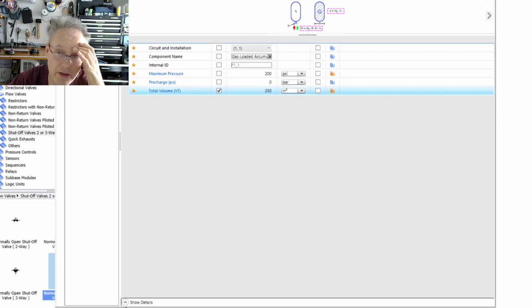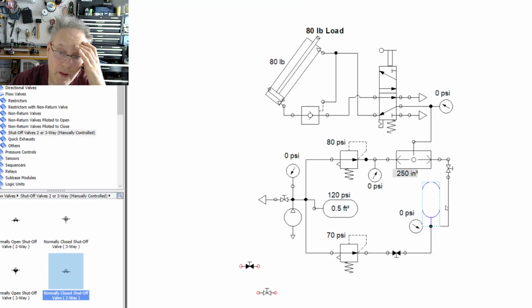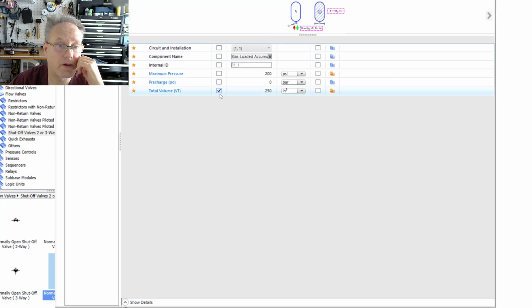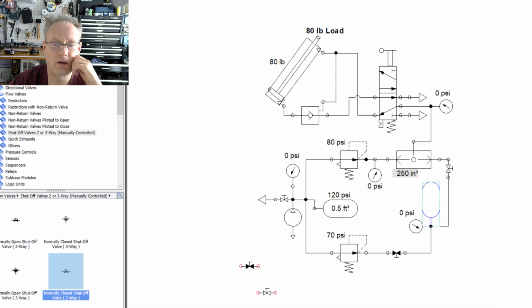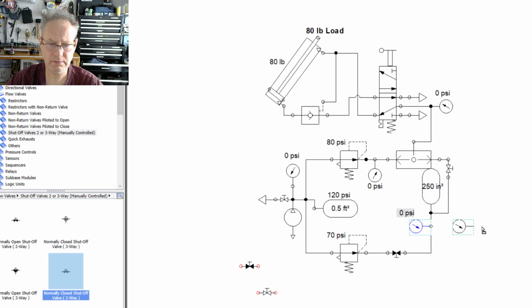I wonder if it says cubic inches. I guess it will. Oh, I don't know what just happened. Oh, it doesn't say. Oh, there it is there. So I don't like it that it's like that. It's all about making your drawings look good. I'm going to do this. I'm going to do this.